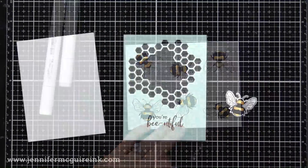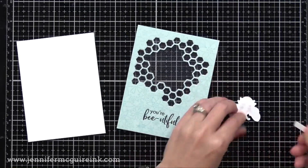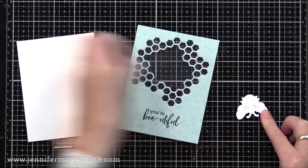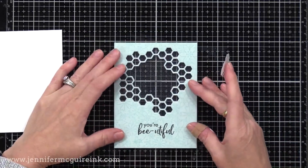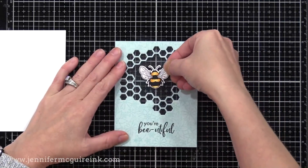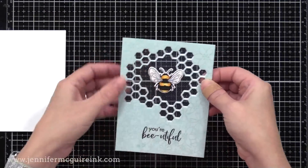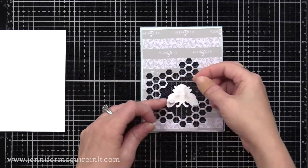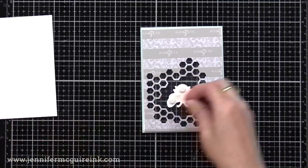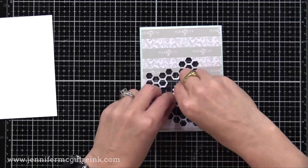After I colored them, I used the coordinating die to cut them out, and I die cut some extra bees just from white cardstock. On the back of one of them I put a little piece of double-sided adhesive, and I'll place that right onto the tulle. I'm using the grid lines on my work surface to make sure that it's straight, and I'll press it right down onto that. Now I wanted to have something strong behind the bee so he doesn't get squished in the mail, so I just put three foam dots behind him. That way, the little shaker sequins we put inside can move behind him and around easily.